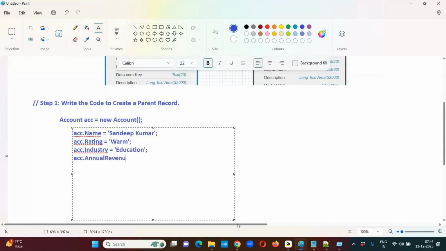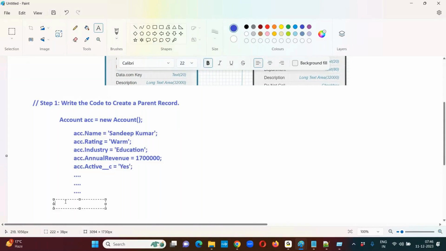Like that, we can pass the value for each and every field. Once you are done passing the values for all the fields, then insert the record by using this insert statement. This is step one. So as step one, we have to create that parent record first.